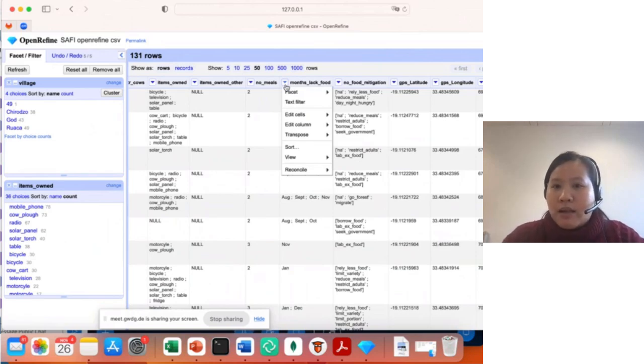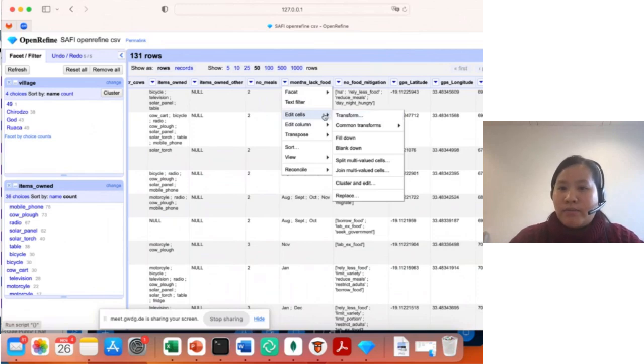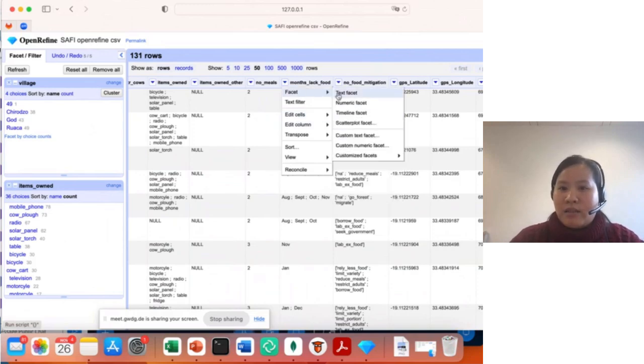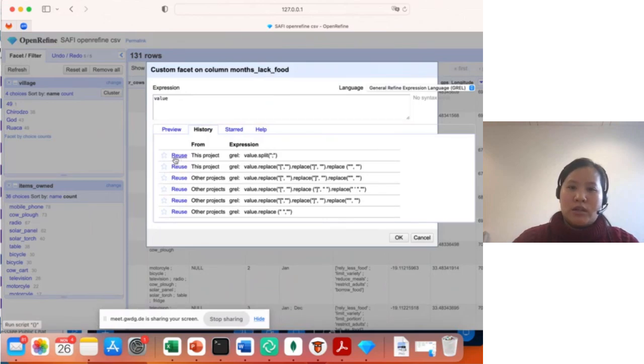Column month lack food, edit cell, facet, custom text facet, history, reduce the expression.